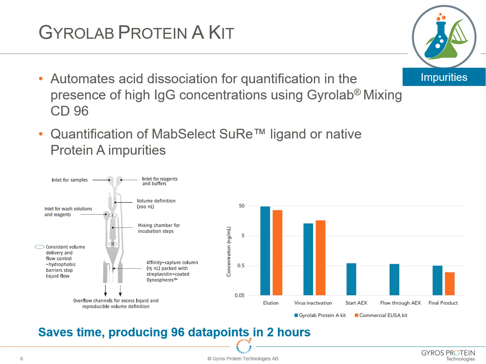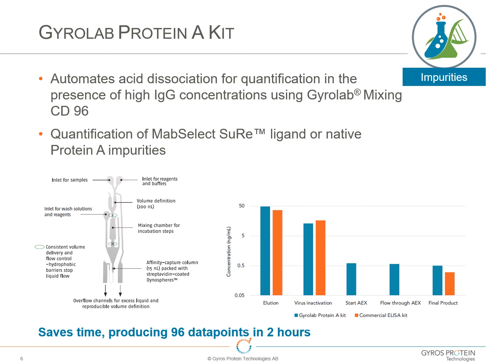The untreated sample is first exposed to a short acid treatment to separate the drug from the protein A ligand in the mixing chamber. Then, a mixture of capture and detection reagent is added to the mixing chamber to build the capture reagent drug detection antibody complex. After a neutralization step, the mixture is added to the streptavidin-coated affinity columns.